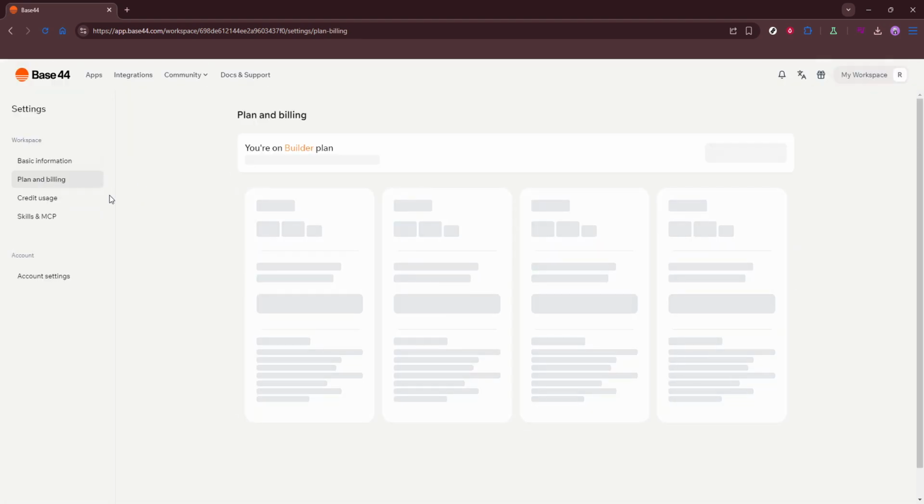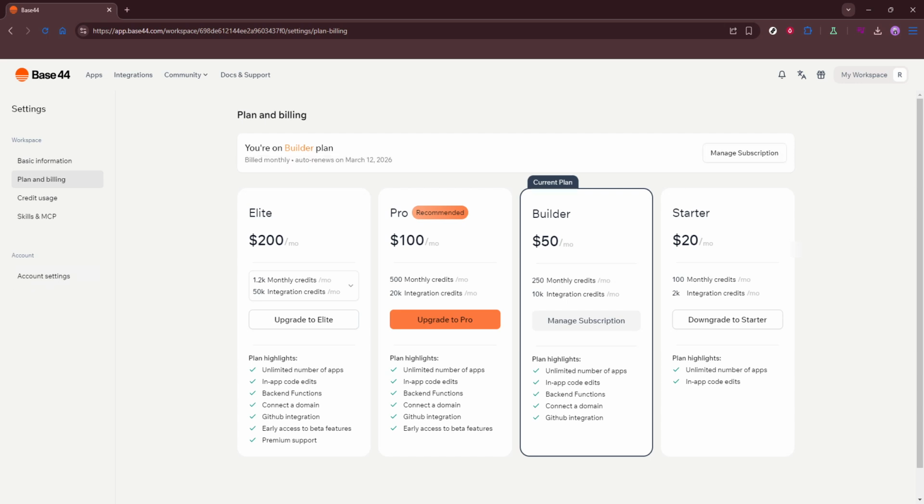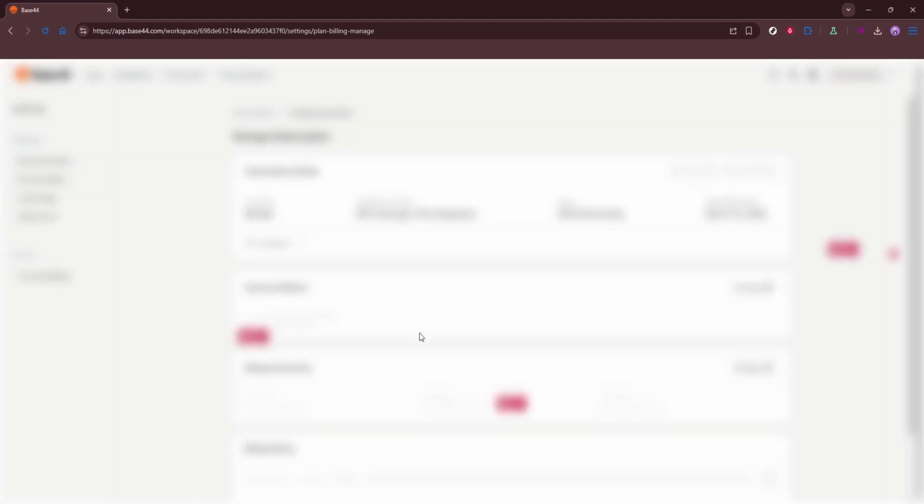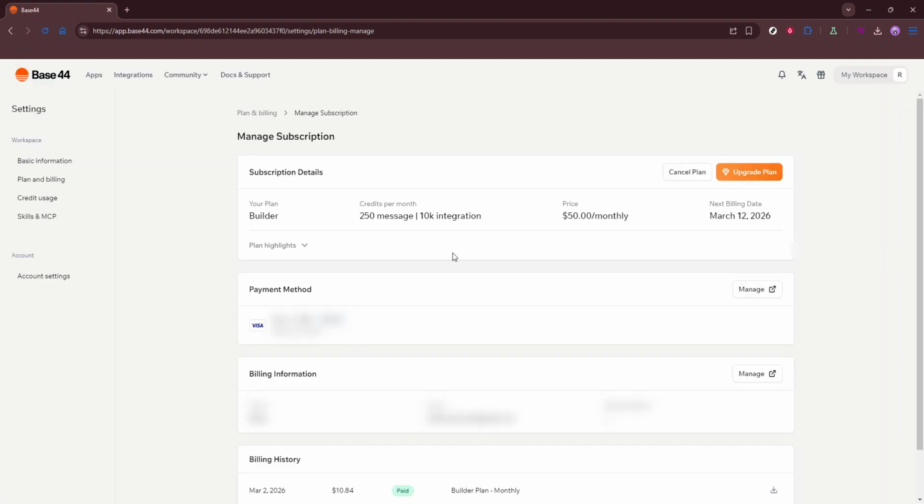This is where Base44 keeps everything related to your subscription, including your current plan, renewal date, and payment method. Open that page to review the key details so you know what will change once you cancel, like when your access will end. Next, select Manage Subscription. This typically opens the billing portal in a new tab or a panel. Here you can see your subscription status at a glance.